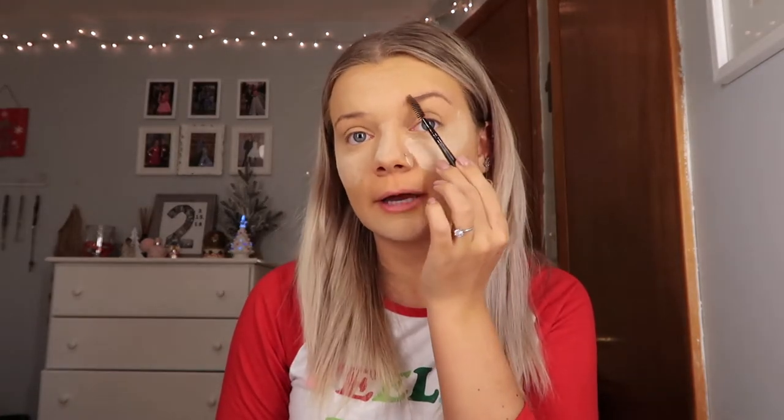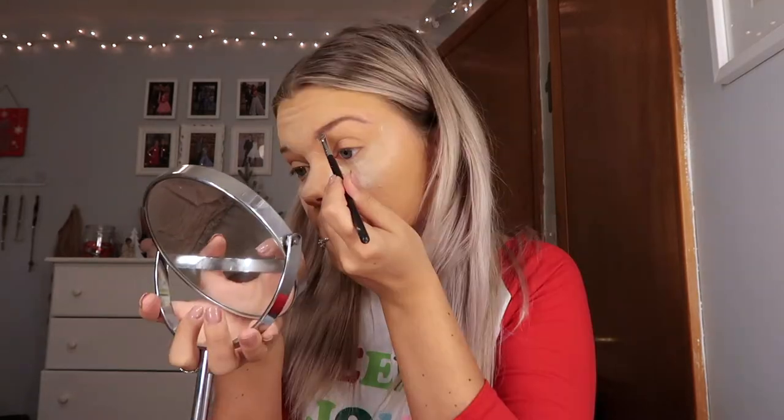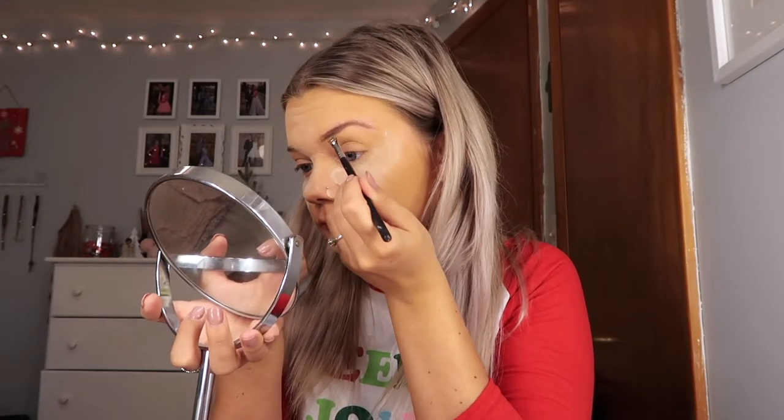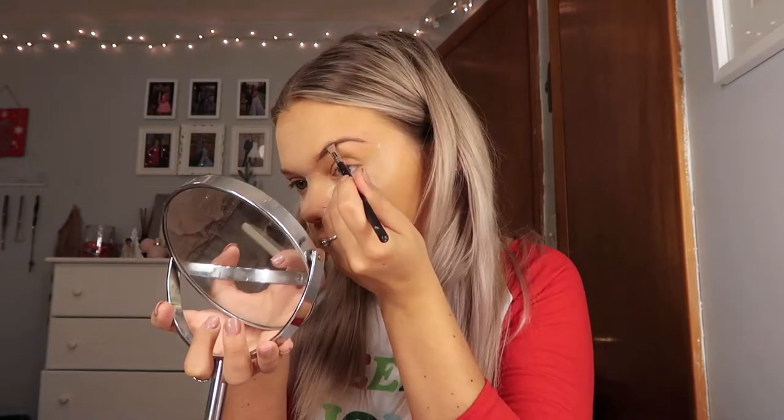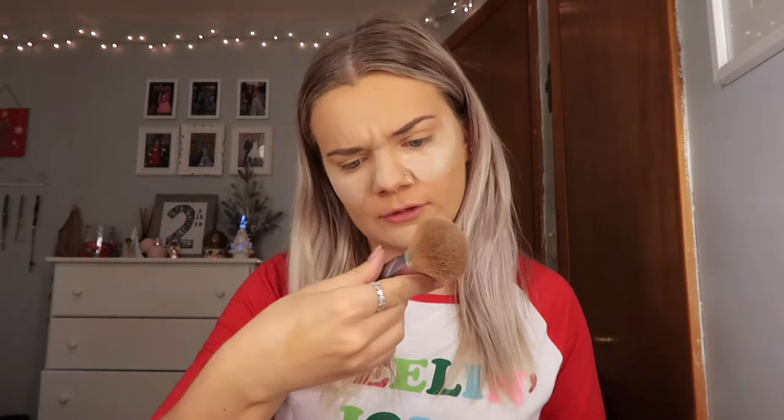While that sits on my face, I'm going to comb through my eyebrows with this e.l.f. Eyelash and Brow Wand. Next, I'm going to fill in my eyebrows with the Anastasia Dip Brow Pomade in the shade Blonde and a Morphe M165 brush. Now I'm going to take this big old powder brush — it says Kala on the side, I just got these at TJ Maxx — and I am going to dust all the powder off.